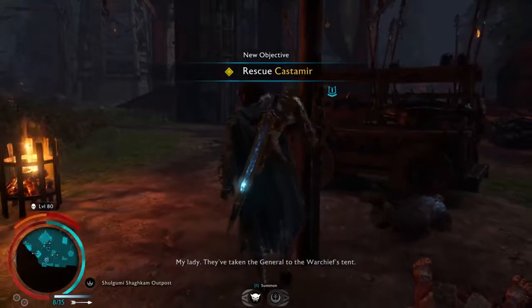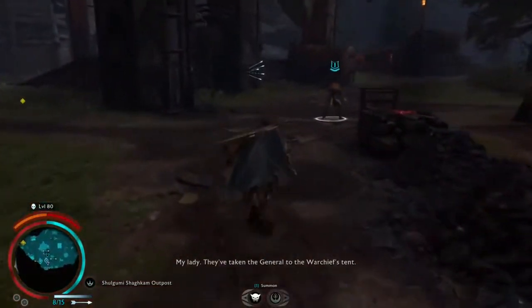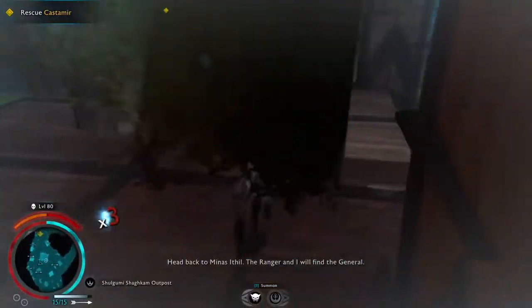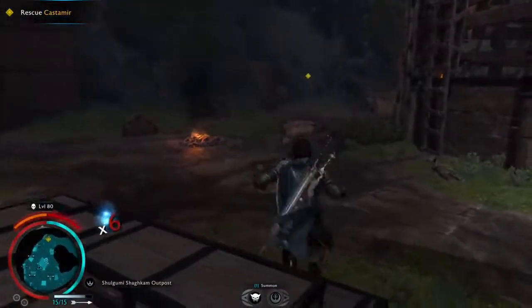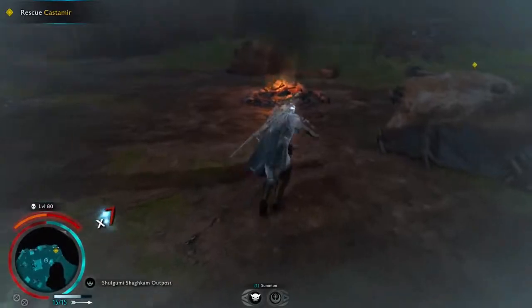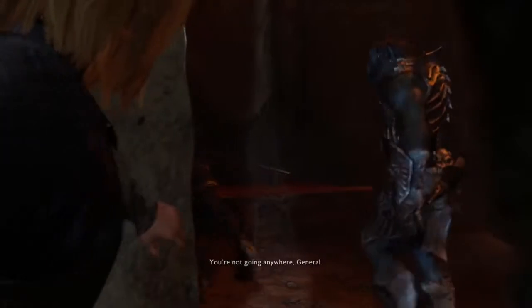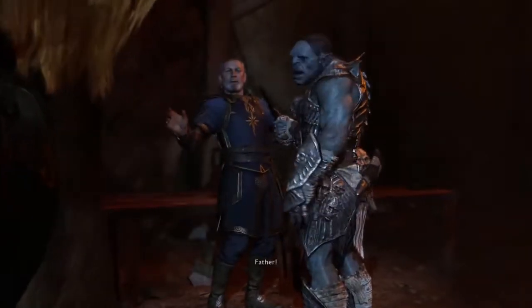My lady, they've taken the general to the war chief's tent. Head back to Minas Ithil. The ranger and I will find the general. They killed the war chief. So why did they take the general to the war chief? You're not going anywhere, Father? General. They got a new.